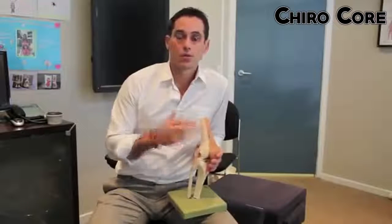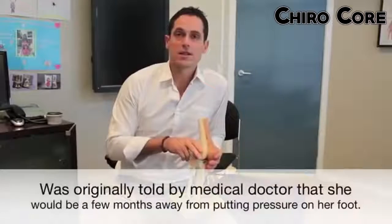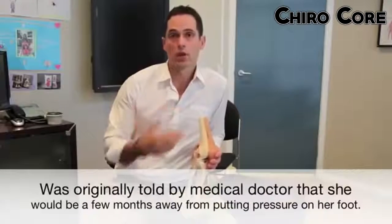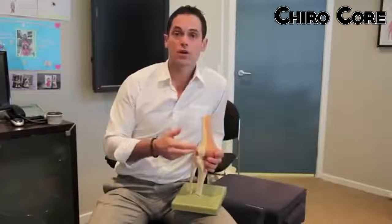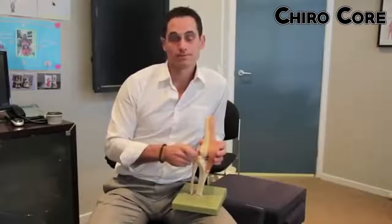Initially, she was told that she'd be at least a couple of months away from putting weight on her foot. So that just gives you an idea of what can be achieved if you know what you're looking for, and a very small specific correction in the right spot. All right, well, I hope you enjoy Ella's case too. Take care.